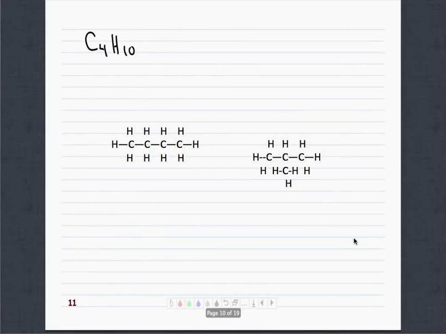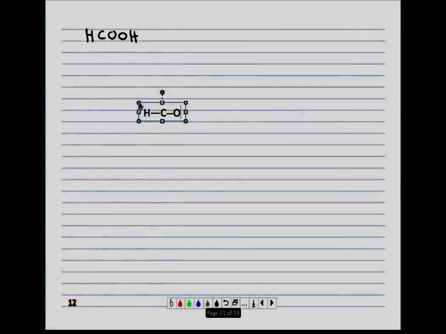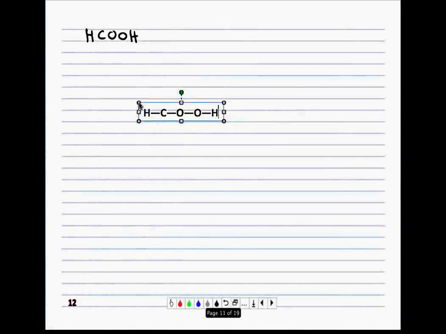Okay, let's do one more. So this is formic acid. What did we learn about all acids? What is special about all oxo acids? And this is one of them because it's oxo and it is an organic acid. What did we learn about them? The special thing about acids when I'm writing the Lewis structure is that I connect the hydrogen to the oxygen. Then I'm going to put the carbon as a central atom because it's the one with the lowest electronegativity in this case. And I'm going to connect this.